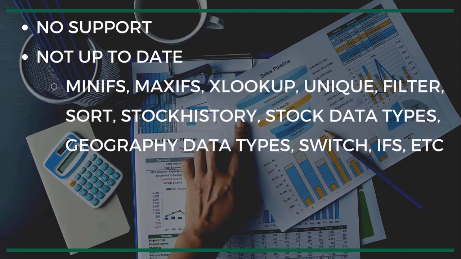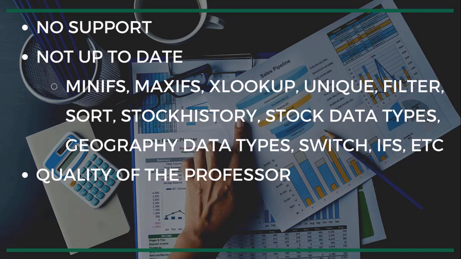So as you can see here, these are just a few of the functions that Microsoft has recently released. The MINIFS, the MAXIFS, XLOOKUP, which is probably the number one new function in Excel because it replaces the VLOOKUP and the HLOOKUP and index match. The UNIQUE function, the FILTER function, SORT, stock history, and then stock data types, geography data types, SWITCH, IFS, etc. There's new charting functionality. I mean, the list goes on and on and on. And so again, if you're purchasing a course that is not staying up to date, then you're really going to be left behind. And what I mean by left behind is that you're not going to be as efficient in your spreadsheet tasks as you could be.